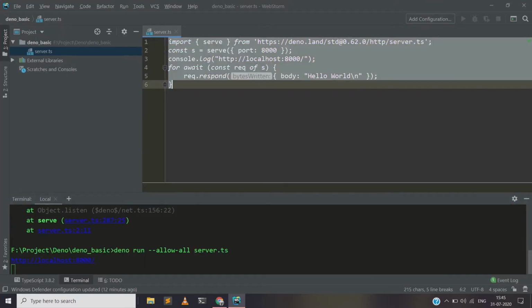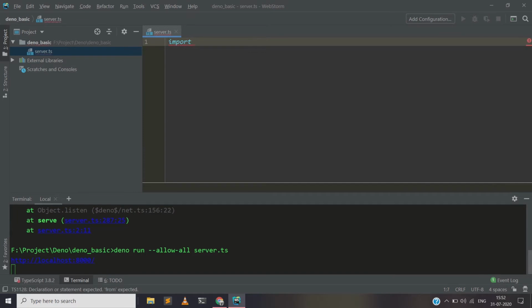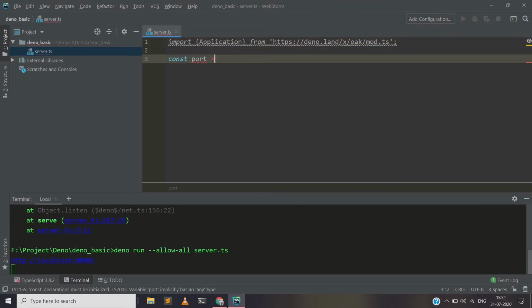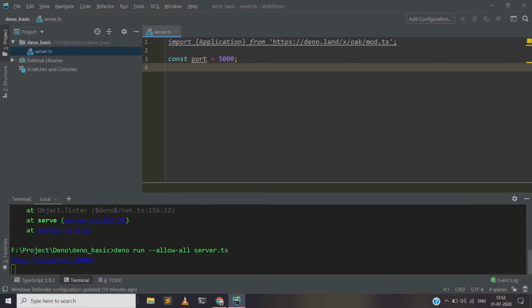Let's start building our REST API. Import Application from oak, which is an anagram of Koa. Define a constant port. Give it a value of 5000. Make an object of the Application.